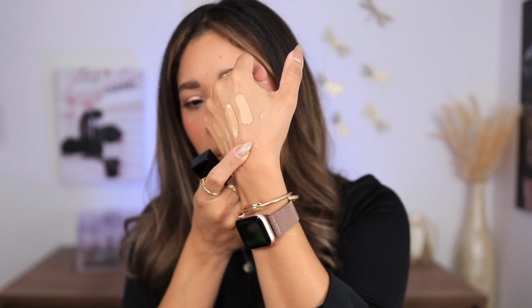Next up, YSL All Hours Concealer. Oh, I really like this. I hate the applicator. Ugh, it makes me so upset. You don't get a lot of product, like just give me a lot, you know. But I love the inside, so I'm willing to put up with the in and out, in and out of the concealer. I mean, what can I say? She's just like my skin. Look at that match. You can't even see it that well because this is the concealer. It's so perfect for me. It's the shade MW2 and this has great coverage, medium buildable coverage. So yeah, I love this concealer. It also looks flawless throughout the day, doesn't crease or crack. It's just some really good stuff.